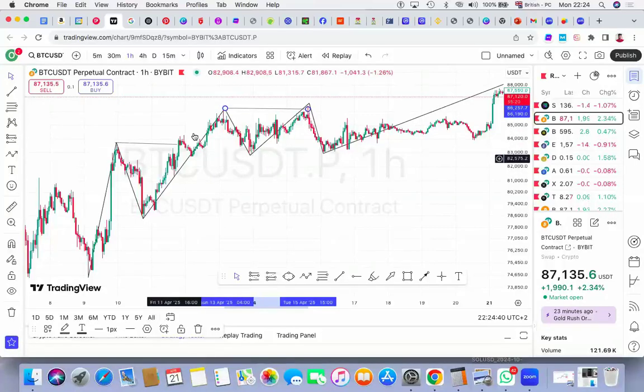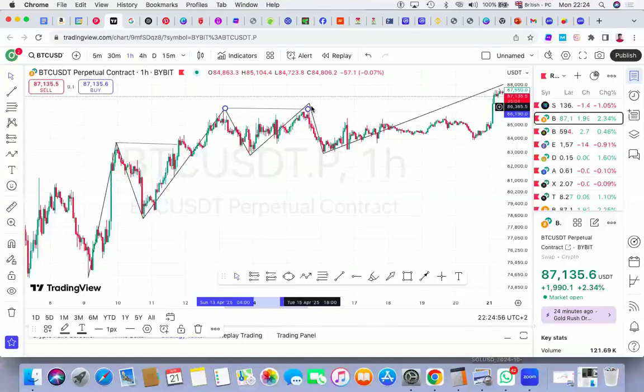So what did it do? It rallied up. There's a little pullback here to this area. And then what did it do? Impulse move to the upside. Then what did it do again? Retrace and an impulse move again. So now imagine the market continues to do this.